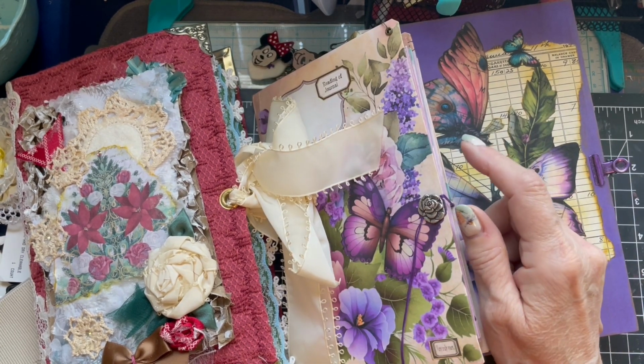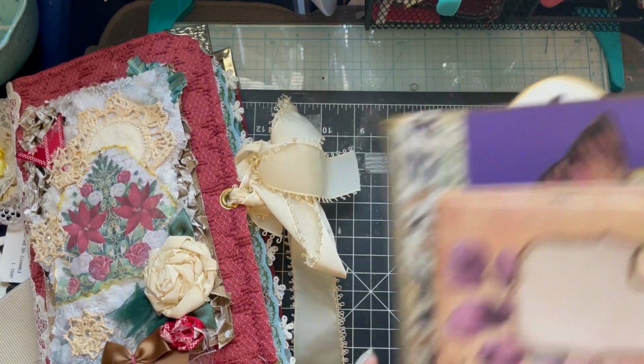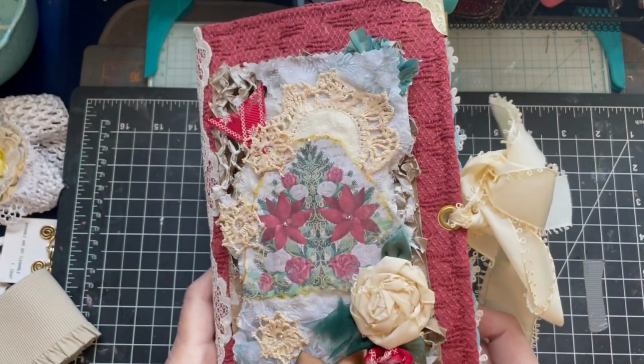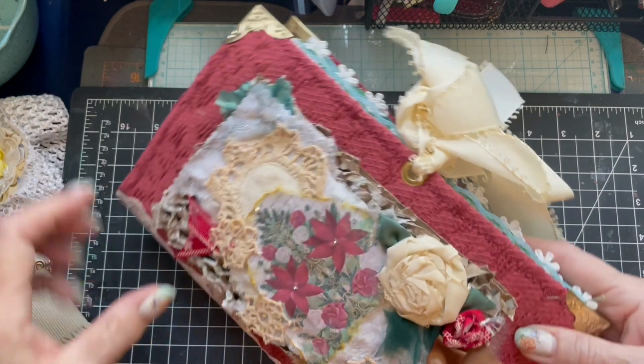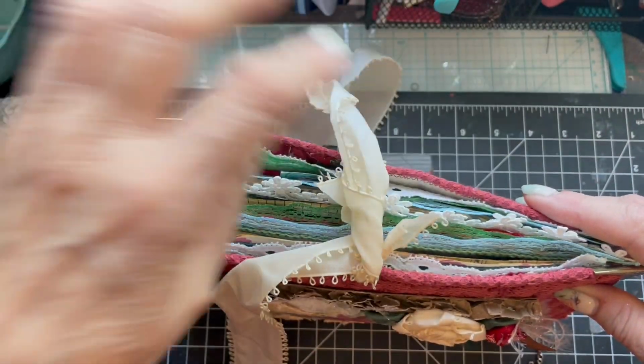Okay, so let's start with maybe some of the traditional closures. So for example, here is a Christmas journal that I made, and with this one I just have a traditional tie.